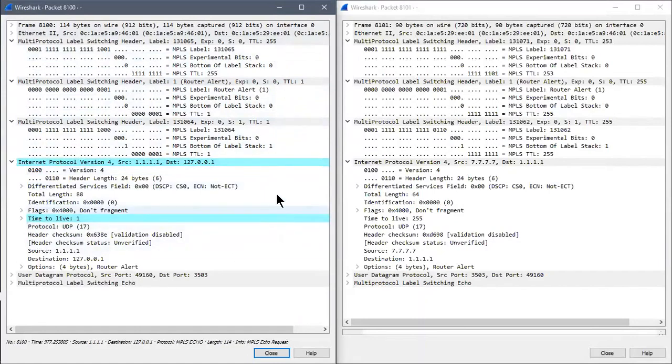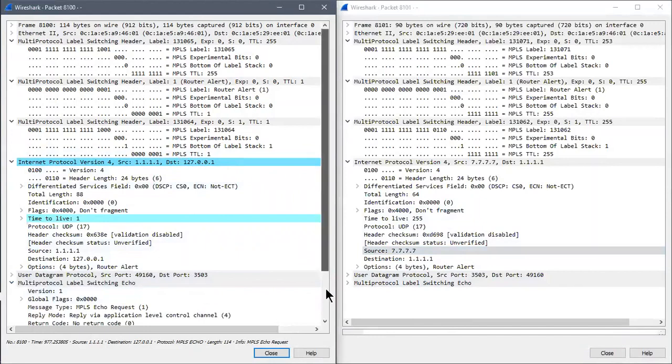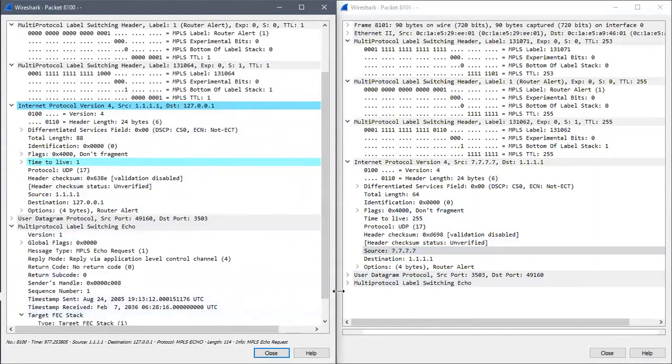but I'm looking at this label stack, and it's strange that we have our pseudowire label at the top, and another label of 64 as our innermost label. Our source is our system address, but we're destined for localhost. And if that's the case, how exactly does N7 know to reply to N1? Target FEC stack. Let's see what's in here.